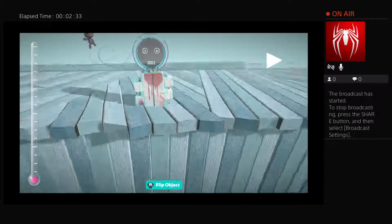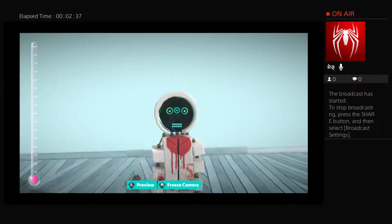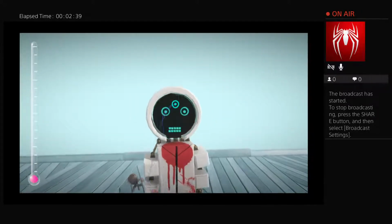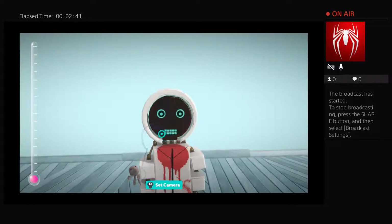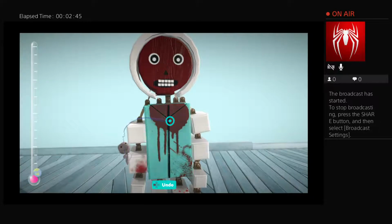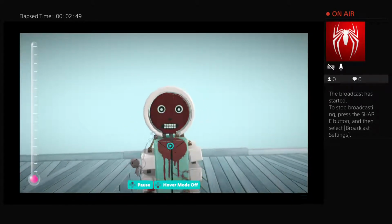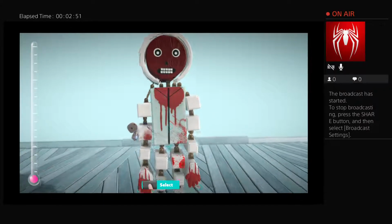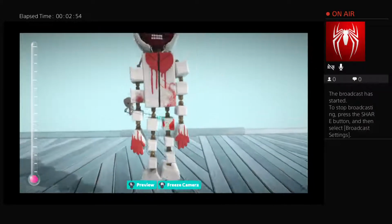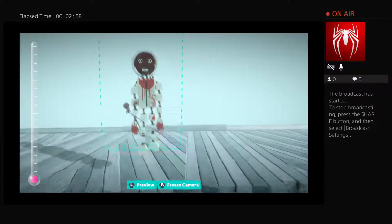Then we have the Fencer. The Fencer is pretty cool. You have his flesh face with the blood going down his body because he got stabbed somewhere on his face and the blood's dripping down. He has blood over his hands and stuff all over him because he kills people with the fencing post or whatever it is.